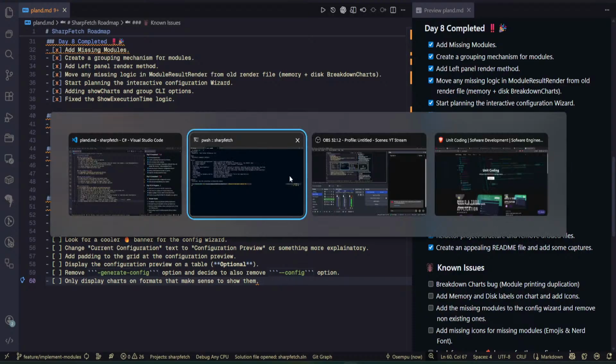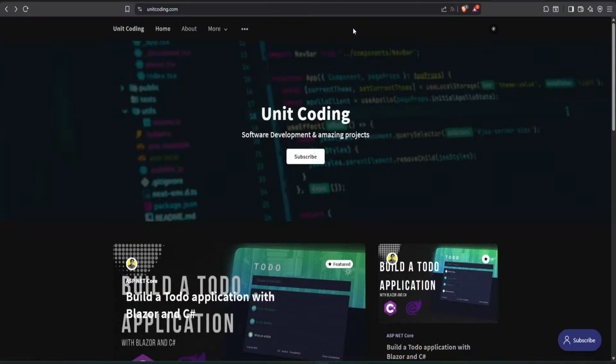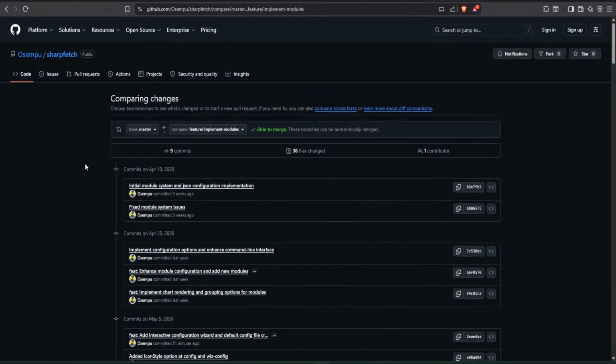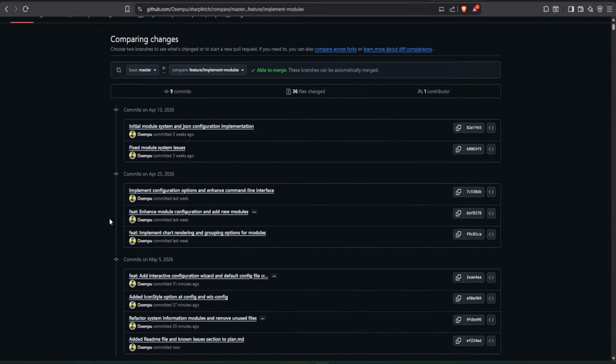And remember, guys, if you want to see this application, you can go to my GitHub profile and go under Sharfetch, and here we have this. And I think so far we can finally merge this.